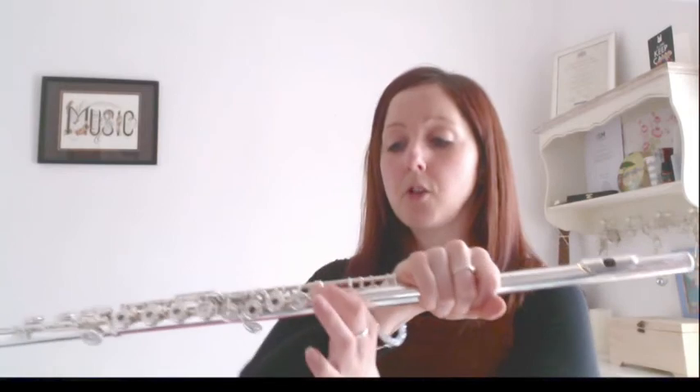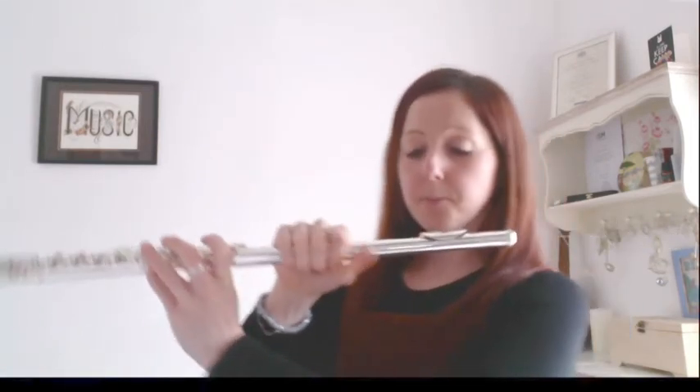With our right hand on the barrel of the flute, take your left hand into a normal flute position and we're going to use a B-flat first of all to fit with the track. Use your thumb B-flat to create a B-flat and have your flute ready in position. Now we're going to practice making our 'B' bass drum sound but with our flute there as well — bringing the flute up, thinking about that 'B,' making sure our larynx is as low as possible. We can hear that there's a pitch behind our bass drum sound now. If I move my fingers and create the other pitches, you'll hear the differences. Okay, so that's our aeolian sound.